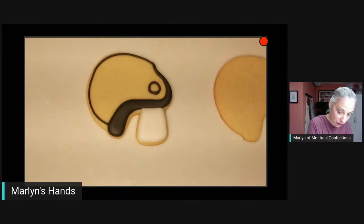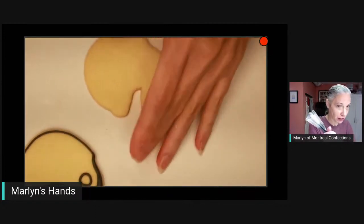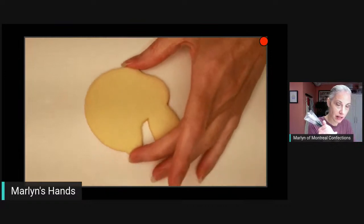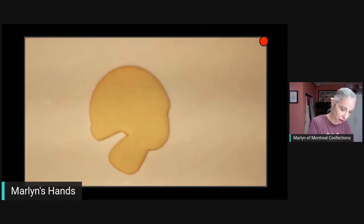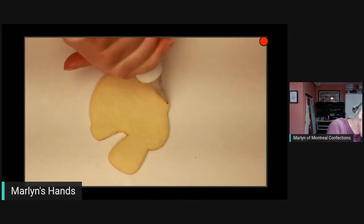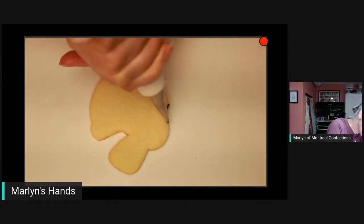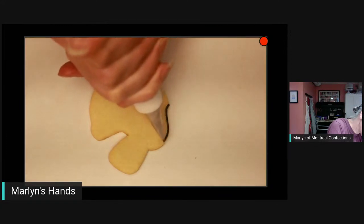Okay. So like I was saying, I'm trying to get my train of thought back. The football helmet, I really was not inspired. My kids never really played football and I couldn't visualize it. So I went on the internet and looked at clip art, and that's a great way to get a gauge or direction if you're not sure about a design. So I'm using really neutral colors because you guys can do whatever your team is.